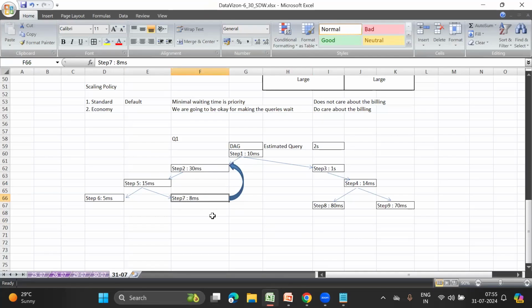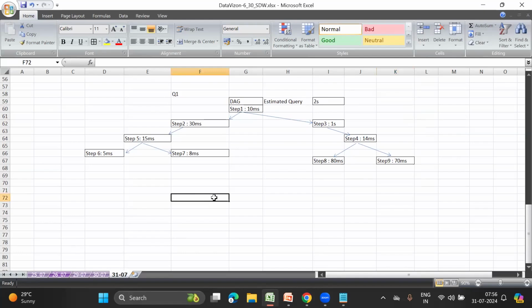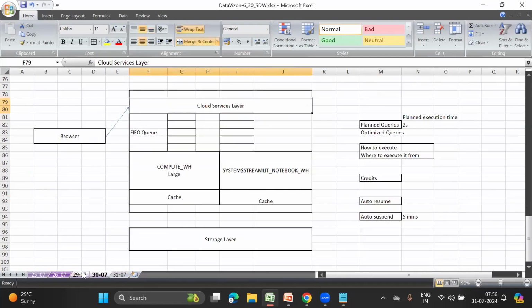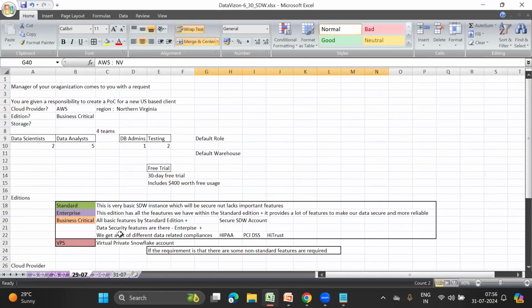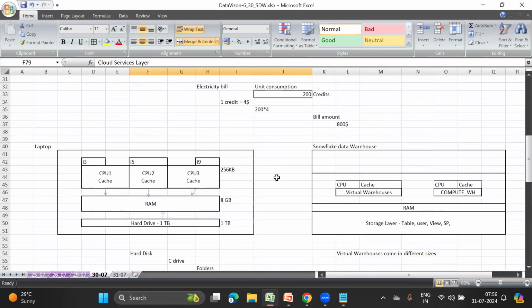But because this is acyclic, we do not have any cycles between anything. It is straightforward. We cannot see any arrow which is coming back to the previous step or to the first step, right? That is why it is called acyclic, because it is not cyclic in nature. Okay, so now we can see that in the Snowflake data warehouse we have two processings, right? This is what I mentioned over here, which not many people discuss. So in this Snowflake data warehouse, okay, where is that?